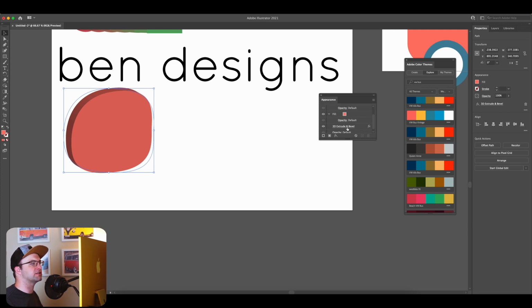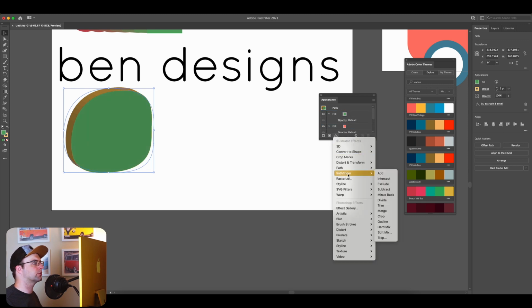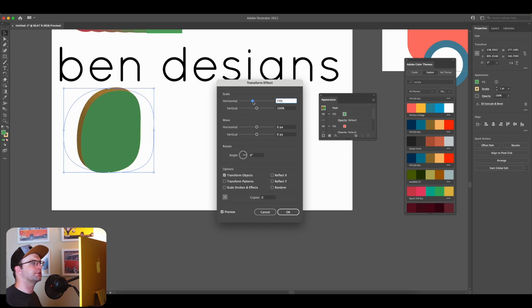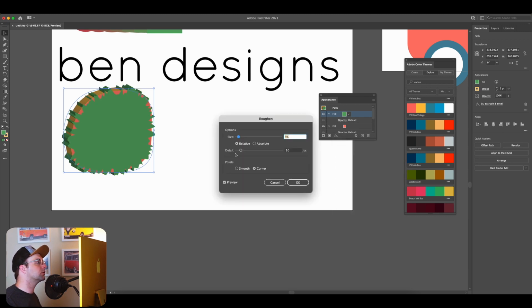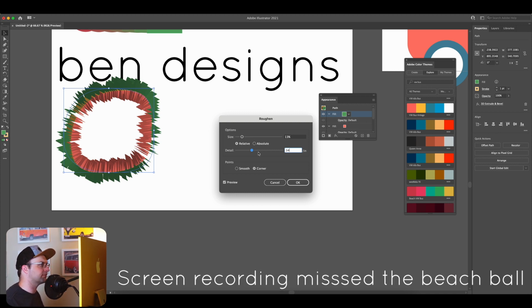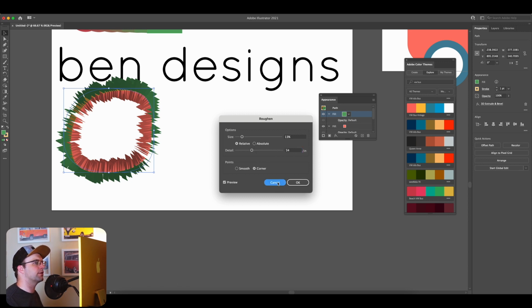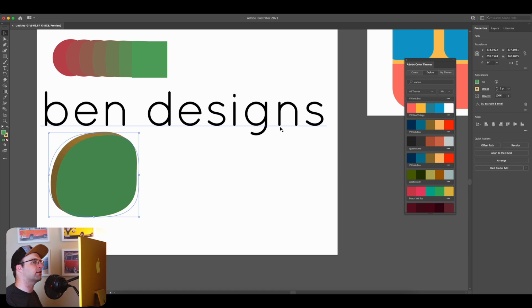We're just trying to put on a bunch of things, see how it handles it here. Let's add in another stroke. Yellow, a new fill. Roughen is a fairly intensive one. There we go. We pulled roughen up and we did get the beach ball. So that, I believe, is the first time we've seen the beach ball today as we applied this roughen effect. So that shows you that you can make the beach ball spin for a little bit when you're trying an effect that takes quite a bit of processing power. You know, it's not perfect yet.